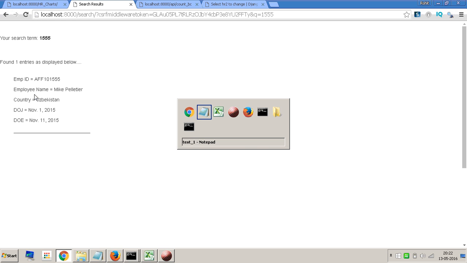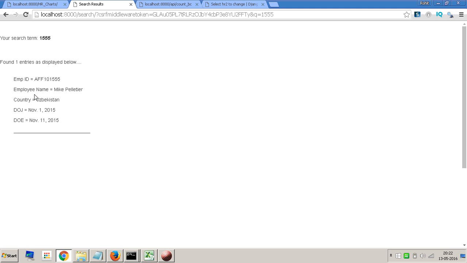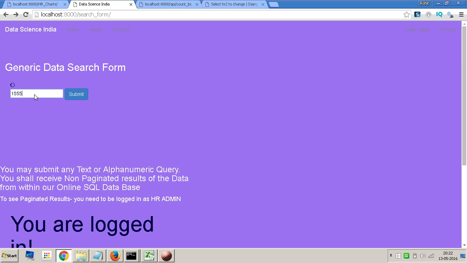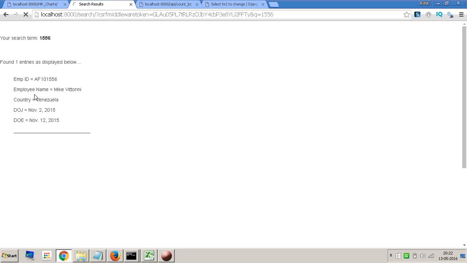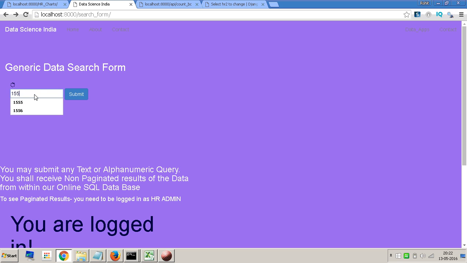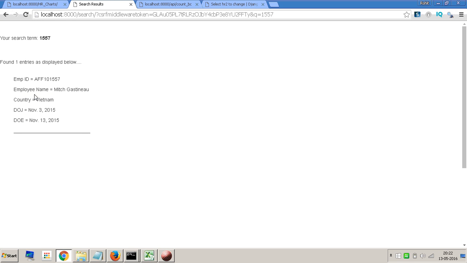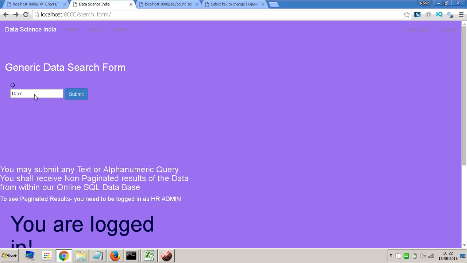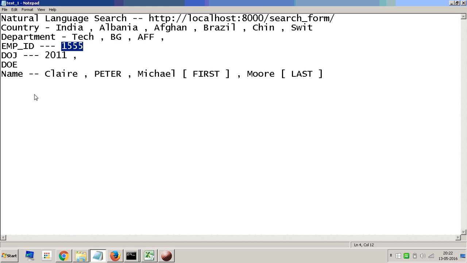Perfect. And if I were to again say 1556, again a unique record. So when I'm looking at these unique records, it is okay, but for doing something like what I did earlier, I went and looked for the entire tech department. That doesn't necessarily work very well.